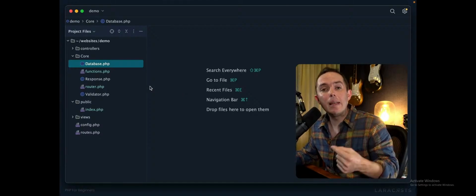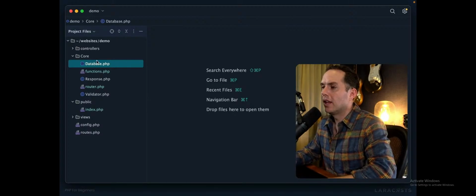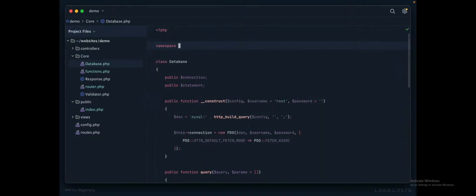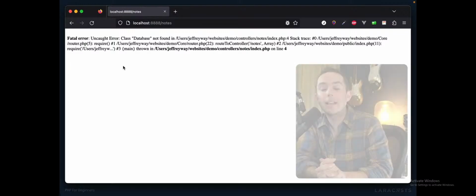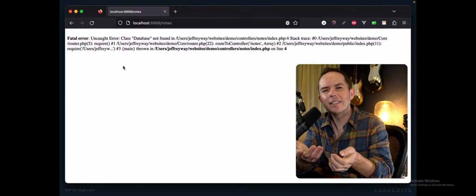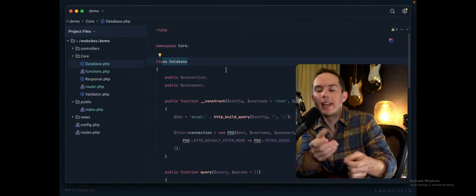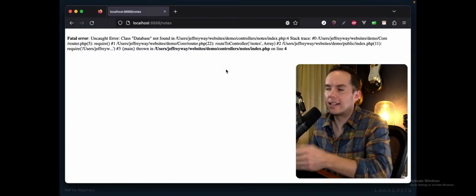So now I want to create namespaces for each of these classes that lines up with that directory tree. So if I open up, for example, database, right here at the top, I will give it a namespace of core. And immediately you'll notice when I do that, I get all of these squigglies next to other classes. And further, if I come back to Firefox and give it a refresh, everything's going to break. Because now, it doesn't really make sense, right? We're trying to load a class called database, but we moved it. Now database is within an entirely different namespace, so of course it can't find it.